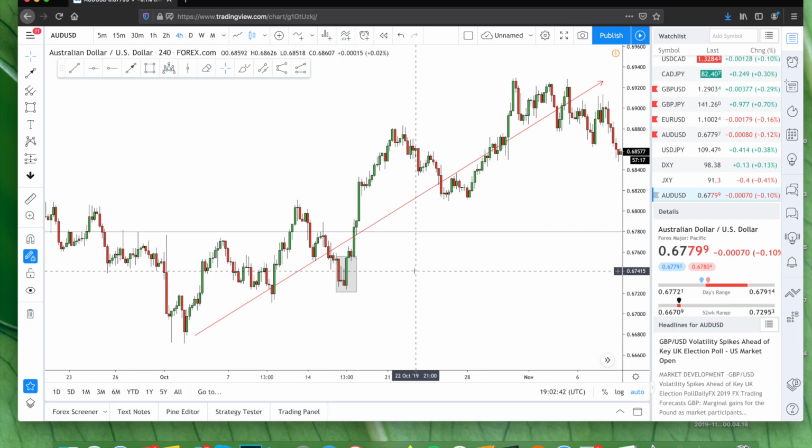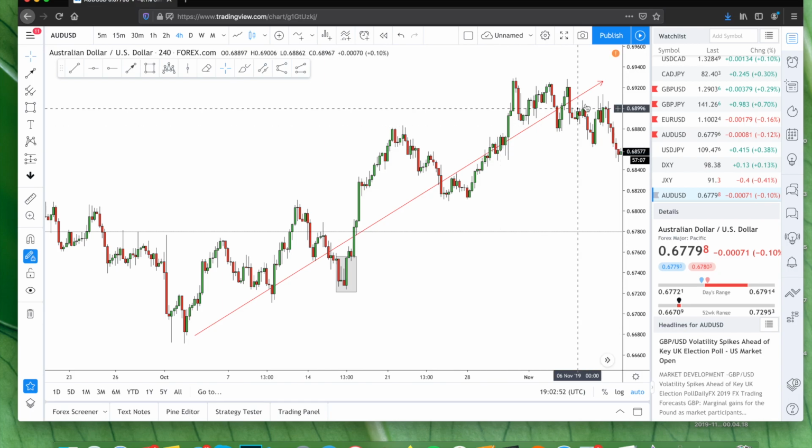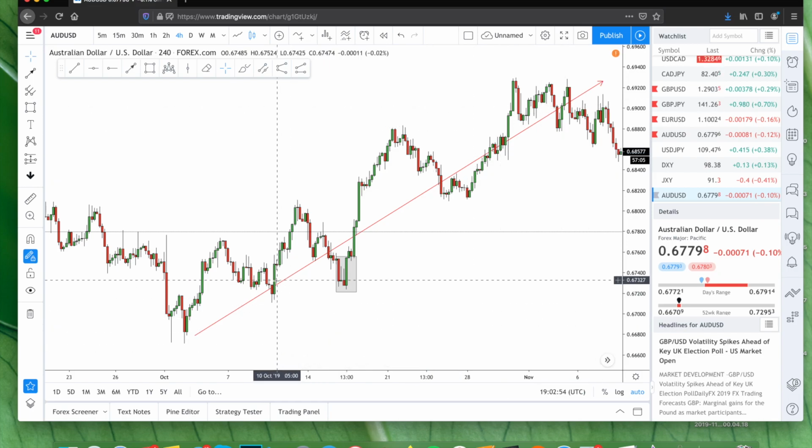So, main thing to look at: engulfing, then look at the next set of candles. What do they do? If you get a continuation of the same candles, then it's most likely going to be going up. Here's the next engulfing from before, right? So big engulfing.